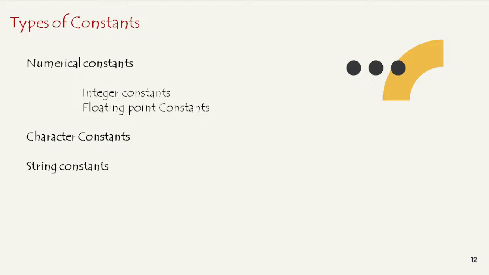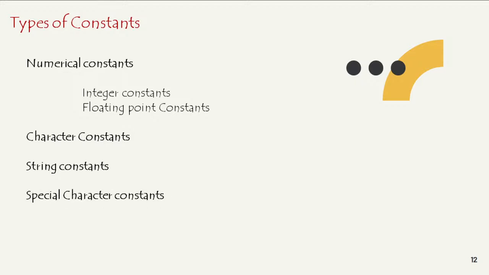And the next thing is string constants. In the C programming language, we can take string constants. That is, we can write a collection of characters under a single group and call it a string. When we want to make it a constant, we put it in double quotations. So the strings which we give in double quotations are said to be string constants.